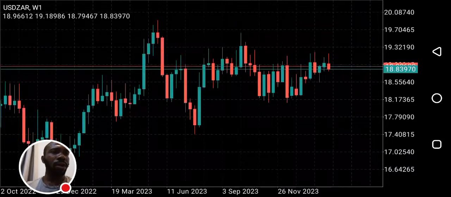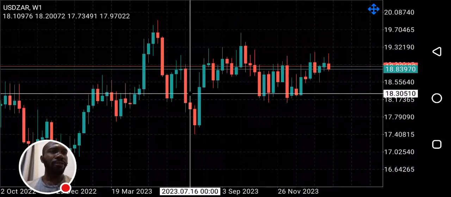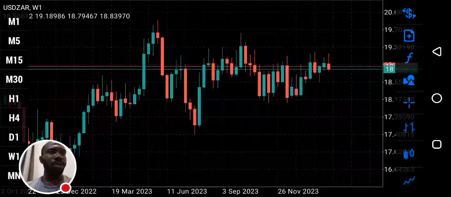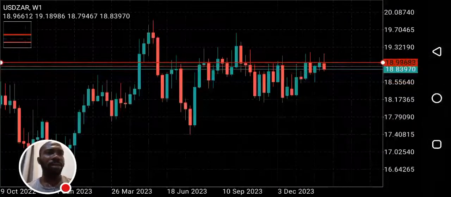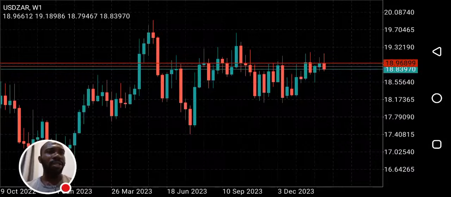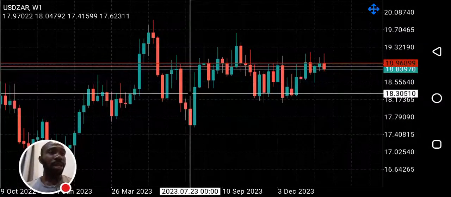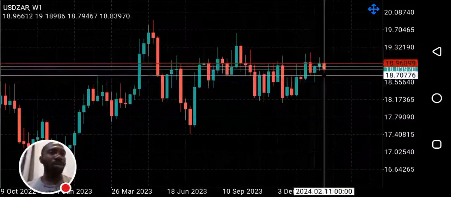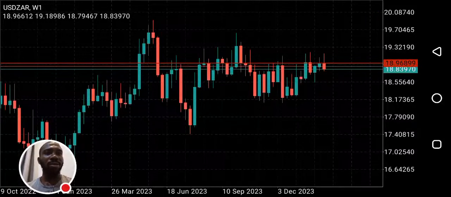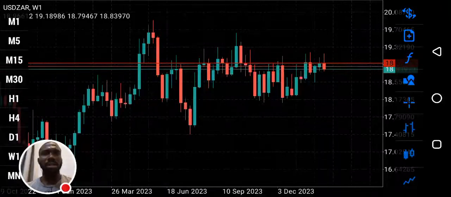You can see our last week candle closed looking like an engulfing pattern, but not a valid one. Price has tested this resistance level several times. You can see that we had a resistance level here. This is a bearish setup, and you can see the pattern that formed here. This is a spinning top, and this is a spinning top. So this is a bearish pattern on weekly time frame.